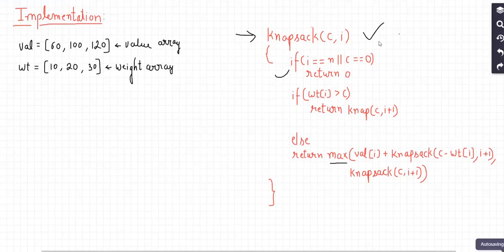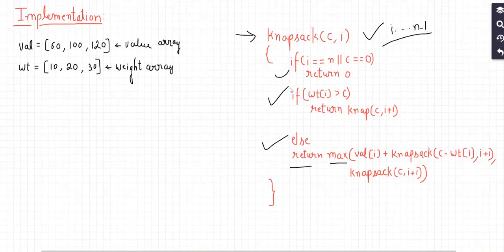Okay, so we have this saying that I will give you the maximum value of this set from I to n minus 1. So this is a recurrence. If the ith value is taken, that means if the item number I is taken into the knapsack, then the value of that item is added to the answer and I call the function again on the next index. Otherwise, I do not take this item into the knapsack and call the function on the next item. Fine. So this is the recurrence relationship.